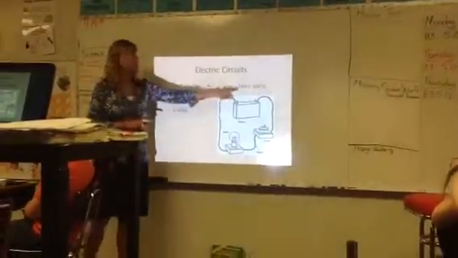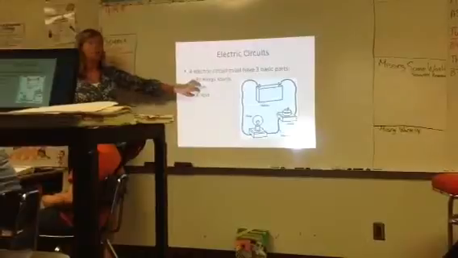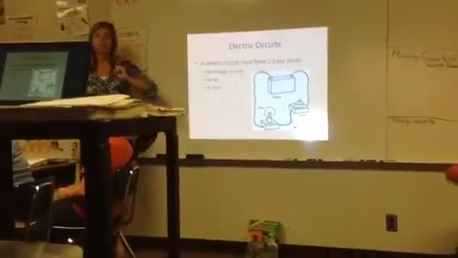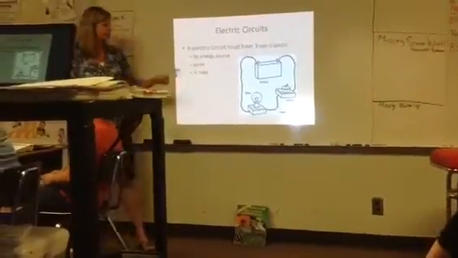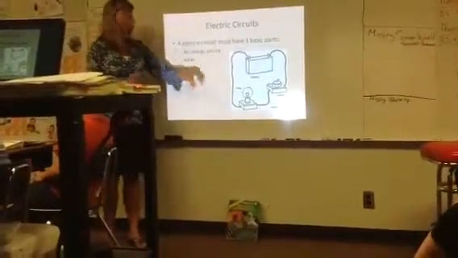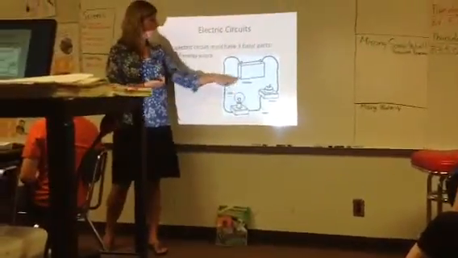Some people will say that a circuit has 4 basic parts. Actually, that's not true. It only has to have 3 things. What do you think the 4th thing might be that a circuit could have? What do you think it might be? Like we have our energy source, which is the battery, a switch. Very good, okay? The switch is optional. It's an optional 4th part because guess what?